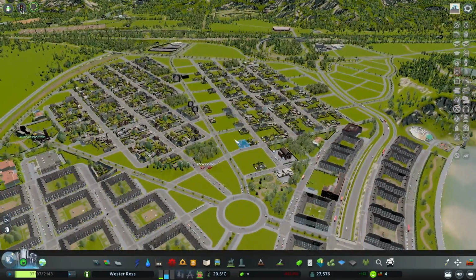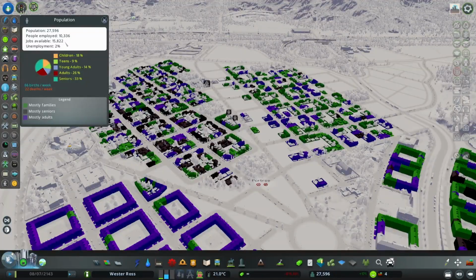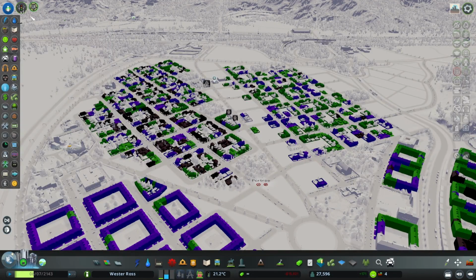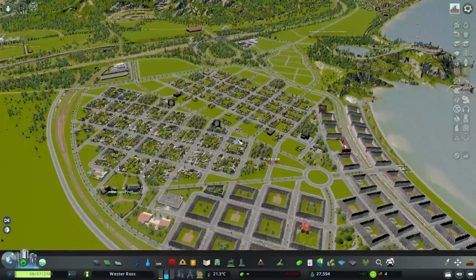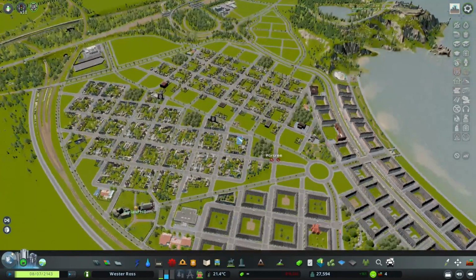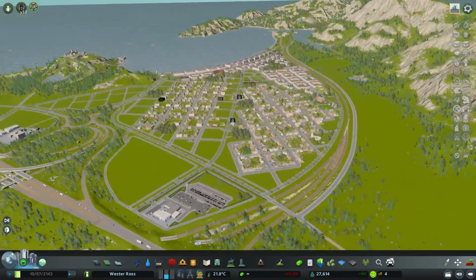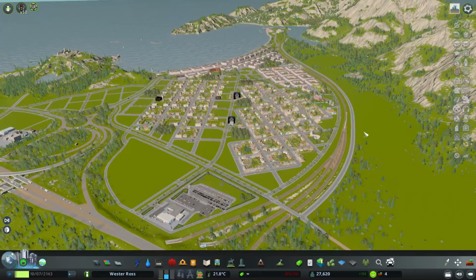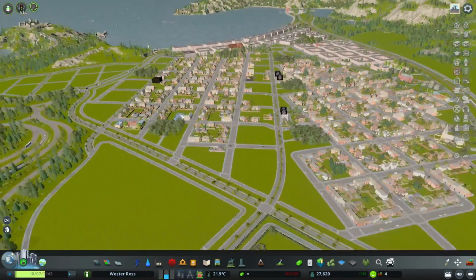What we have just now is still high demand for residential, but as you see, we have more and more poor people. It's 2% unemployment, which is good. And our people are moving as well, which is brilliant. So they're moving along the map. There we go, employees are going up. When this part of the city will have more and more people living in, we can add more people on this side. But I think for now it's actually looking quite good.